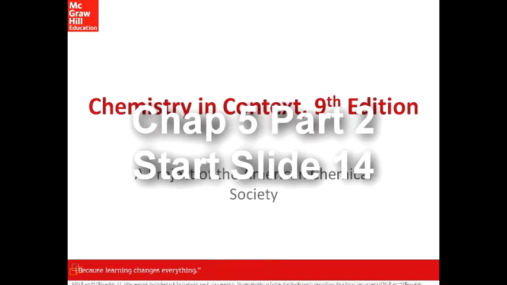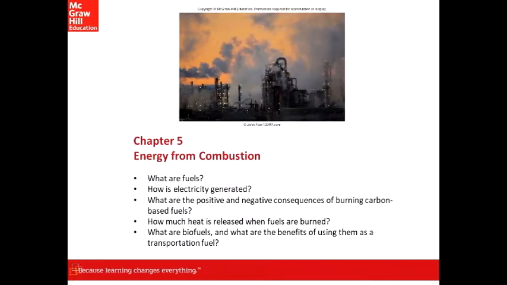Okay, so let's continue today with Chapter 5. Chapter 5 talks a lot about what fuels are, how electricity is generated, and what the positive and negative consequences are of burning carbon-based fuels. That's a large part of this chapter, talking about fossil fuels. I'm going to really dig into that a little bit.